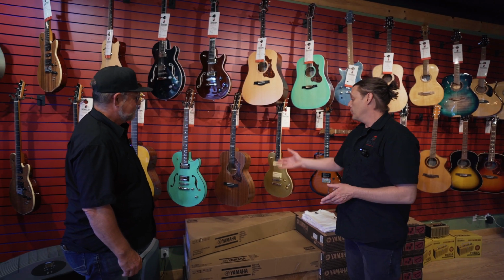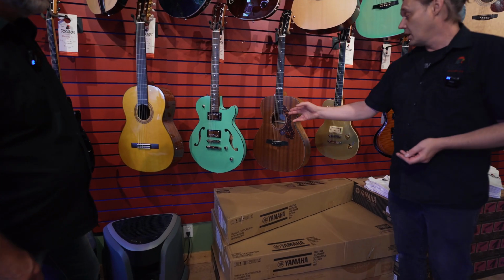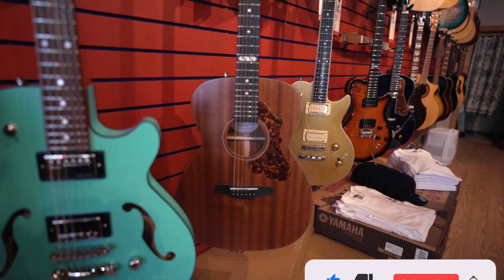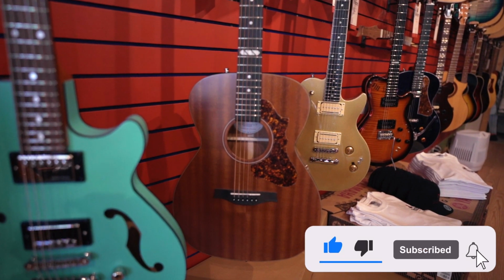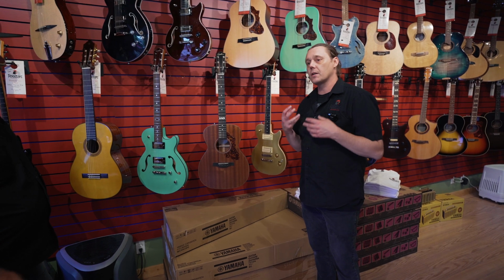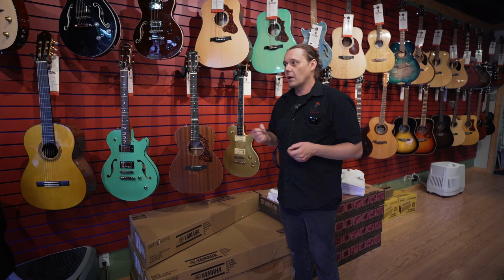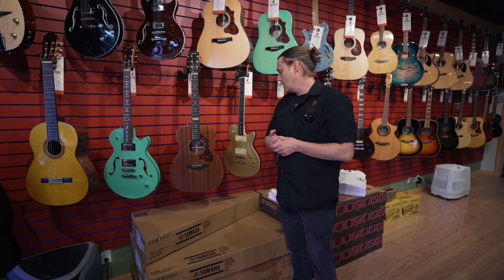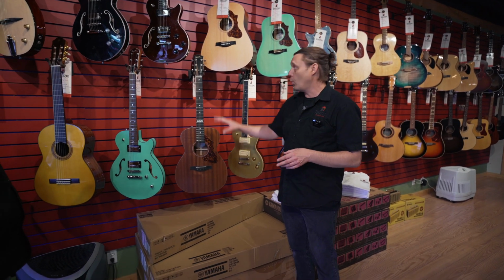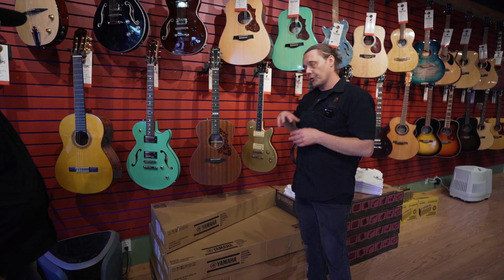Moving down here, another one of the most popular woods for guitars is mahogany. We've got a mahogany top right there. This is a beautiful Guild. Probably one of my favourite brands right now is Guild. A mahogany top has a bit of a darker tone. It hasn't really got those trebly sparks that you would get with a Sitka spruce, but again, not quite as loud as this. A bit darker sounding than this, but it's got its own characteristics.